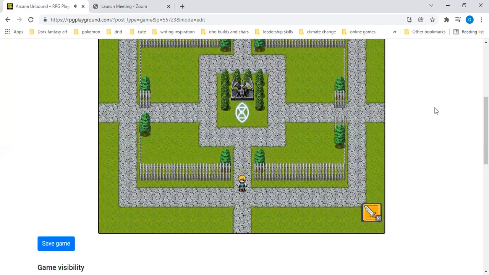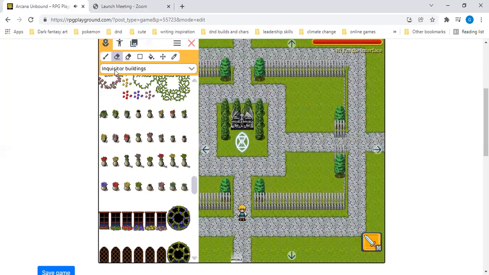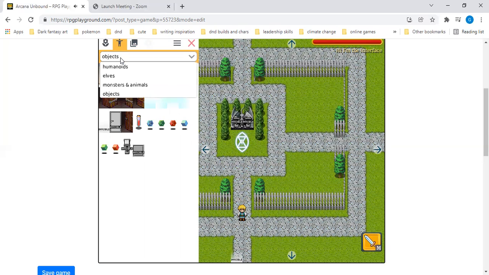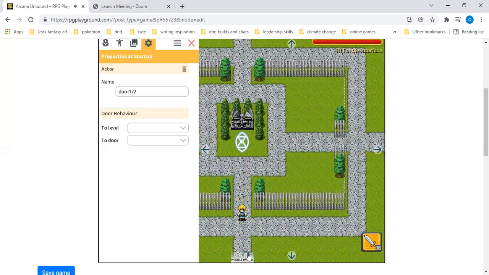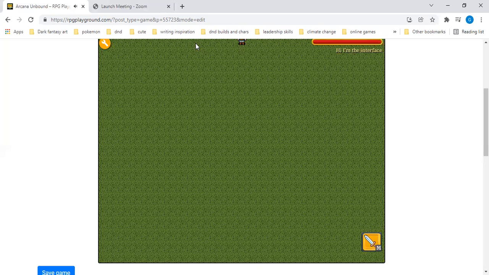Now, as we are looking at this, we've made our door, and door is what we do. We just go here. I made an invisible door because I want it to just look like you're walking along the path. I don't really want it to look like you're going into some area. You're just walking along the path to, in this case, the beach. And we'll put another invisible door here as well, just to show you. So it starts with nothing. We can put it to level Southern Isles, and we're not going to want to go to the same door as the other one. So we won't put one for now.